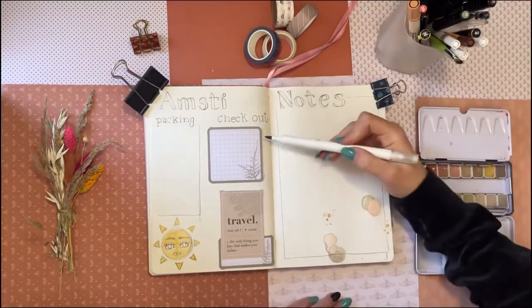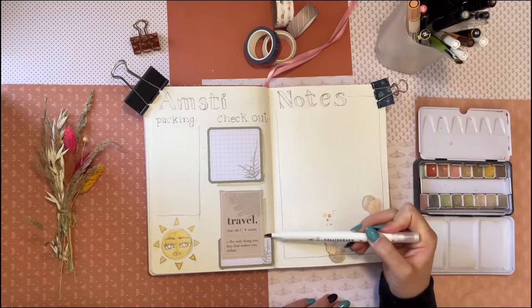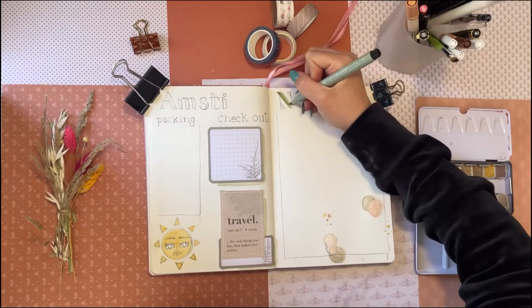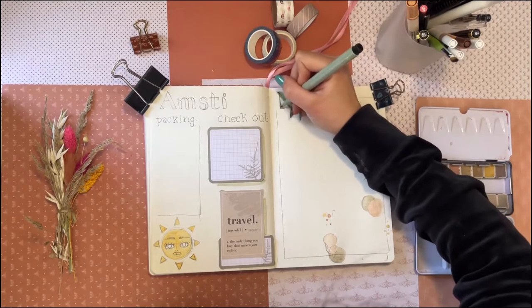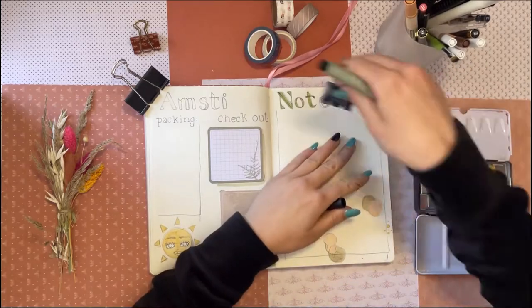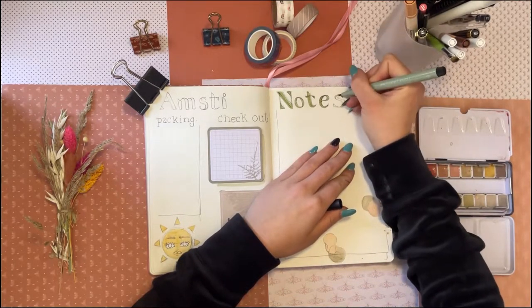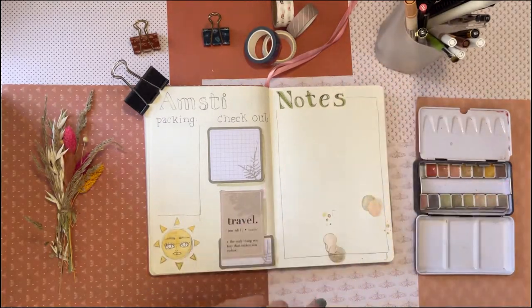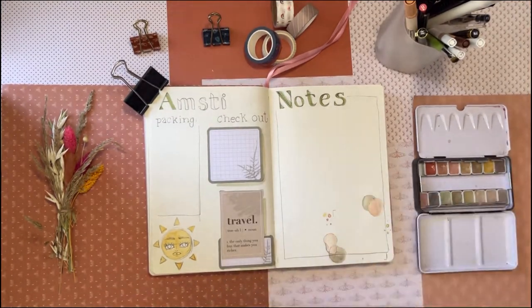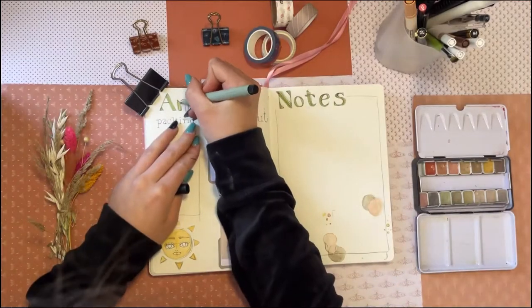And on the right side I've got my notes, which is usually my brain dump, but the title would be too big. This is why I called it notes this month. And again, I just stuck in some little papers that I found and did some little watercoloring, like the sun at the bottom or these dots that you can see on the right side. And that's it for this page.